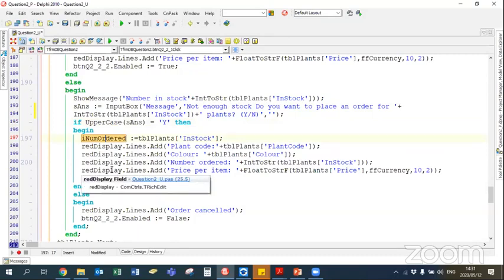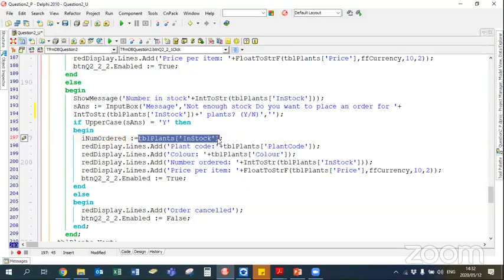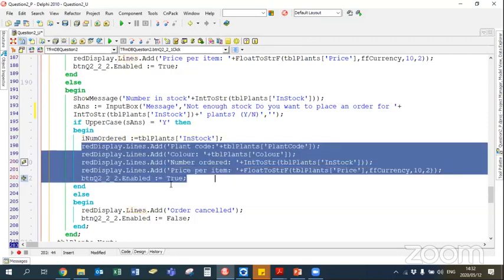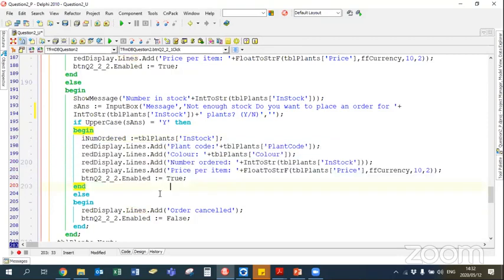So they've said, yes, I want all the stock that you have left. That's why I am assigning what we have in stock to their number ordered. And this was important because the next button uses this iNumOrdered variable. And then we just display the top part here of the rich edit, which is the same as the previous one. And then I enable that button again.